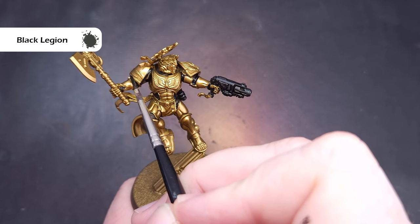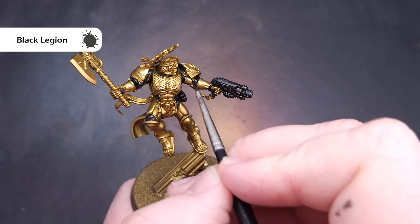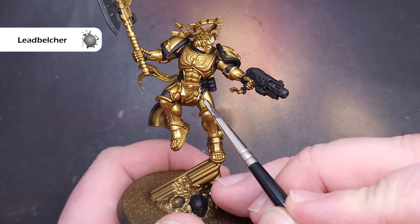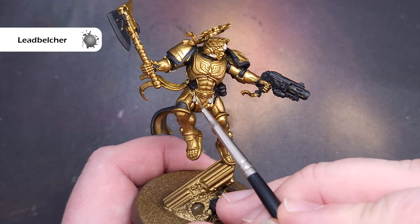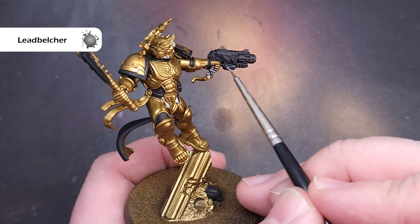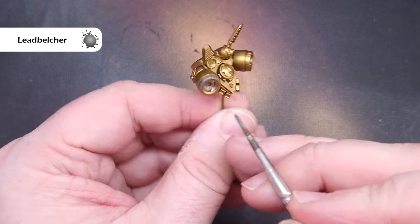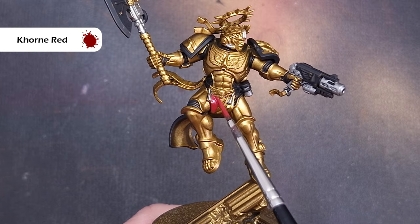If you're not sure which bits you need to do then just check the box art, but essentially I'm focusing on all of the tubing of his undersuit, the gun casing, and the trim of both shoulder pads. Next up we'll paint all of the silver areas and the color I'm using to base this is Lead Belcher. It's a little thicker and has a little more grip, which makes it better for painting over another metallic coat. There's not a huge amount of silver parts on this — check the box art for reference — and don't forget to paint the jump pack as well, which I've got separately pinned to a cork base.